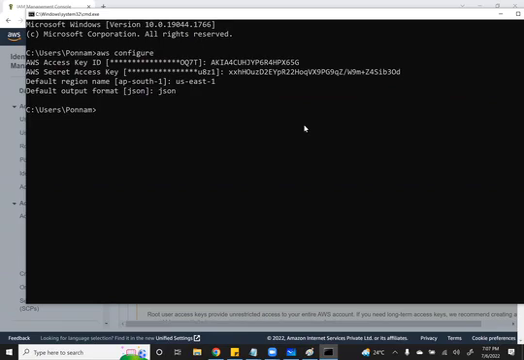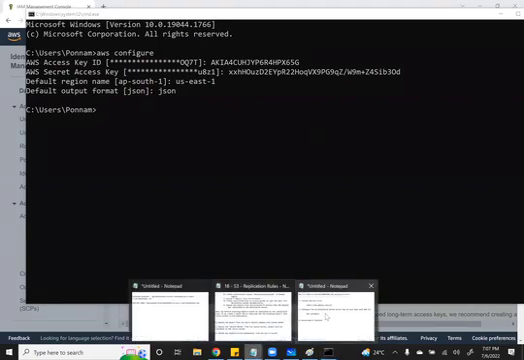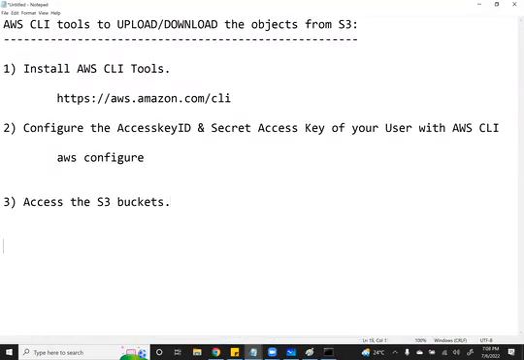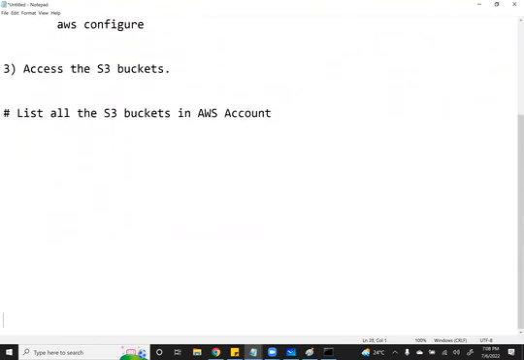Okay. So first I would like to list out the S3 buckets. So list all the S3 buckets in the AWS account. Whatever I start with a hash, that is the comment. Below that, I will type the command.